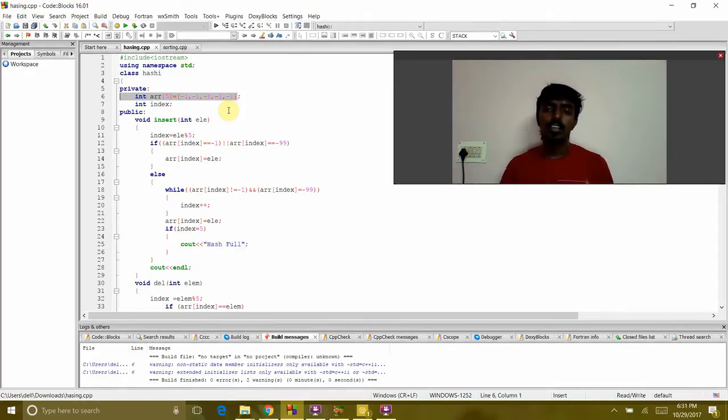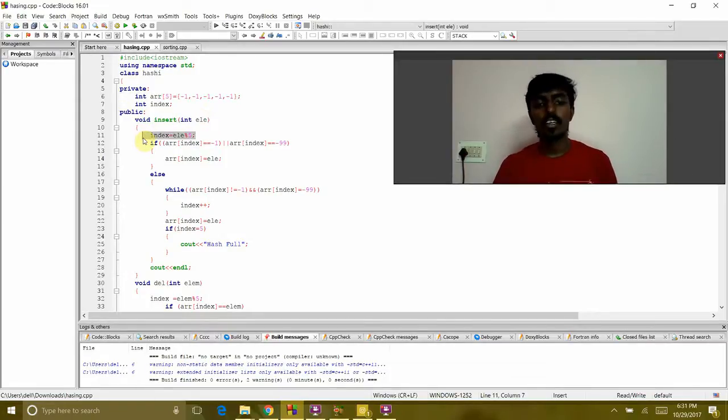Like this, each and every element will get placed in a specific position, so that it is easier to access the element and take it out. Even if you want to insert or delete, that position will be used. The same goes for delete, search, and everything. Let's see that in the program. We get an element from the user, and we find the index using element mod 5, where 5 is the size of the array.